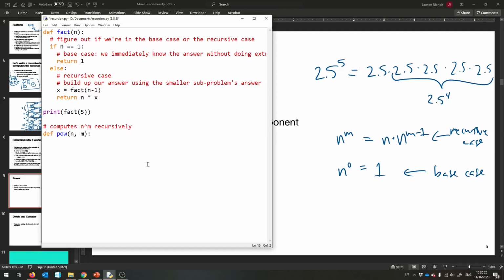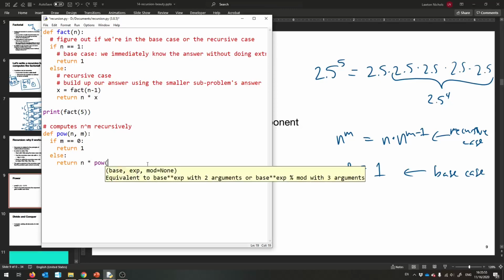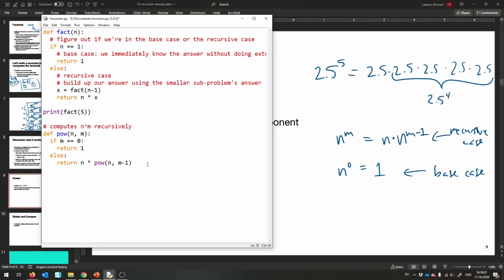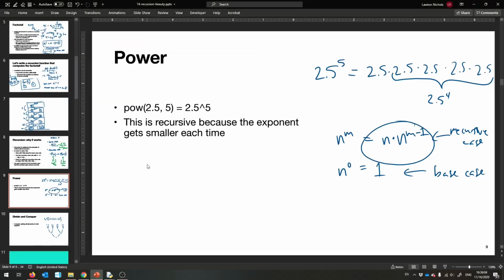So we can just read off our answer now because we did the work. So figure out the base case and the recursive case. So if m is equal to 0, because m is our exponent, remember? If it's equal to 0, return 1, because anything to the 0 power is 1. Otherwise, return, and now I'm not going to build up the intermediate answer. I'm just going to return one big thing, including the recursive call, and I'll just finish it before it returns. Return n times pow n m minus 1. Okay, I hope you see this. Just using the rules of powers, these are equivalent, and because this is getting smaller, it's a correct recursive algorithm.